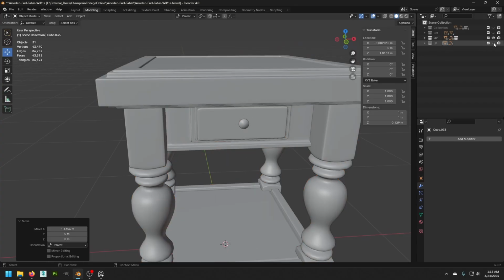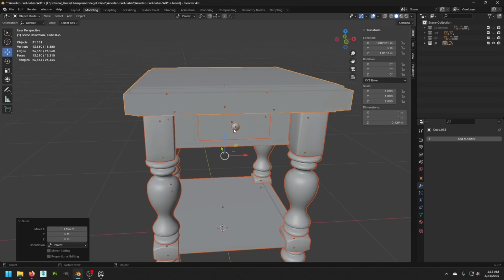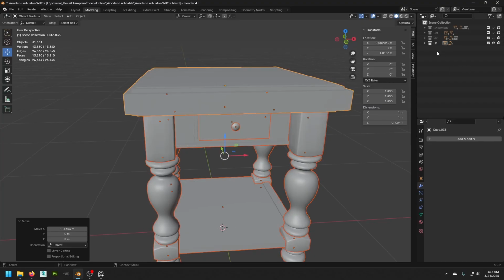And in this example, it's actually pretty straightforward because of how we modeled it. We don't have to do a low poly from scratch because we kind of already did that when we did the blockout stage, because the blockout kind of became our low poly.